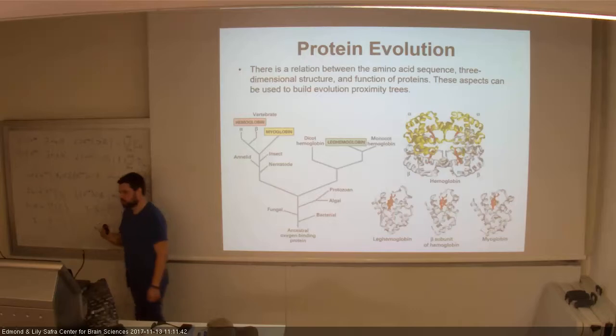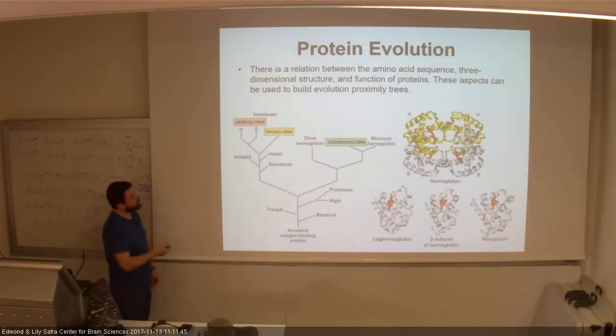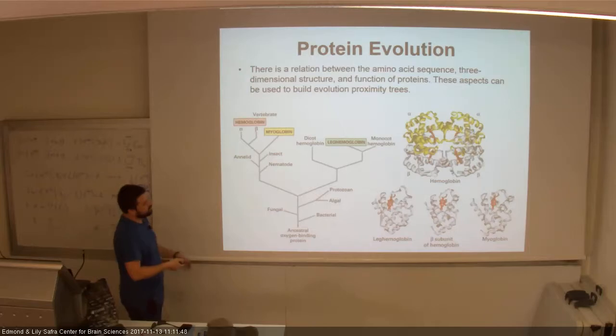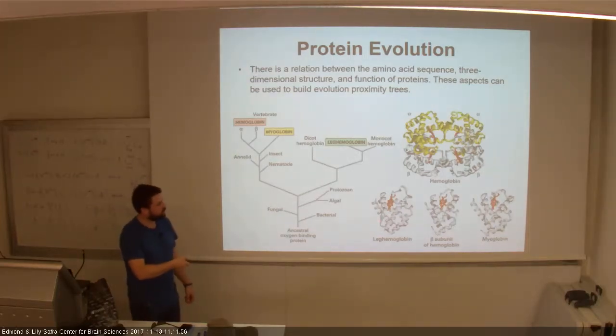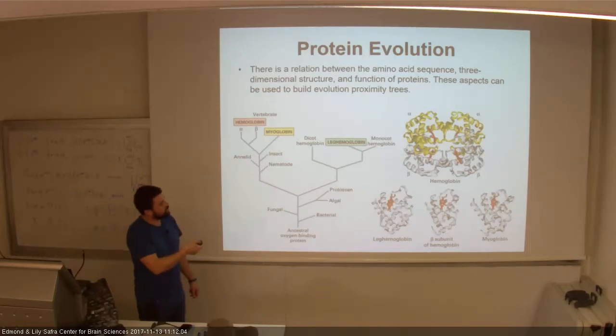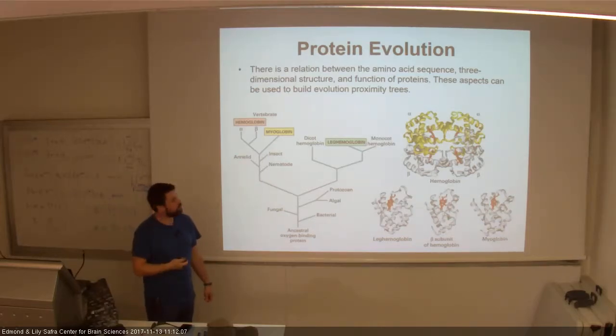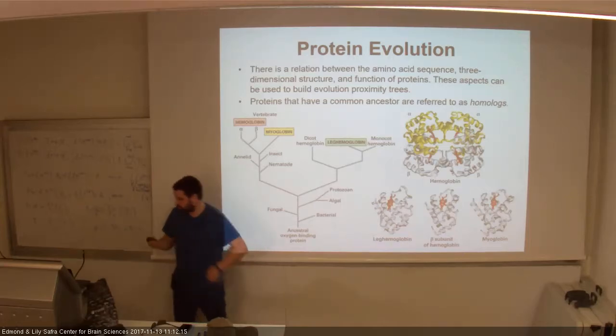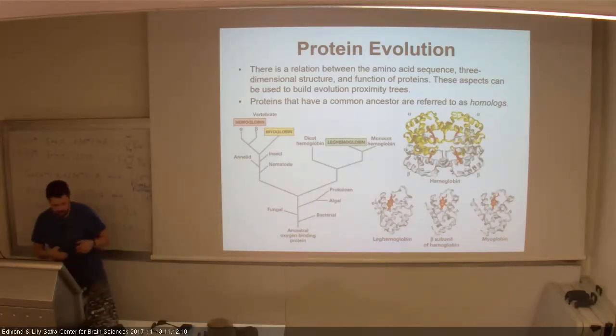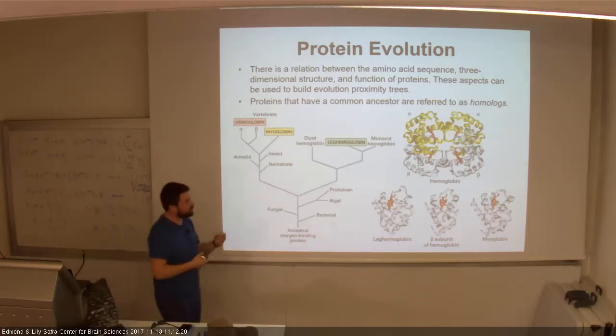So related to the question that you asked, up until this stage, this oxygen-binding protein only had one subunit. This was the last level of the protein. Here in vertebrates, this is the last level of function. Okay. And proteins that have common ancestors are referred to as homologs. And then when I read the questions that I gave you, I noticed that I might have gone through it too fast.